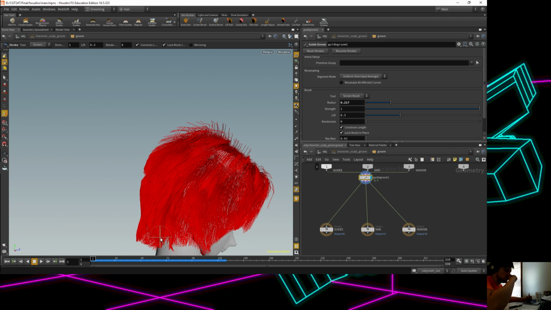Give it a little bit more of a natural, organic look.